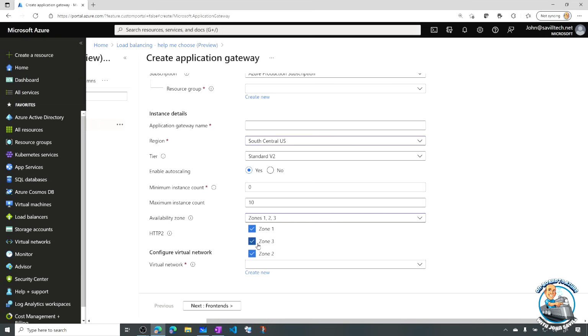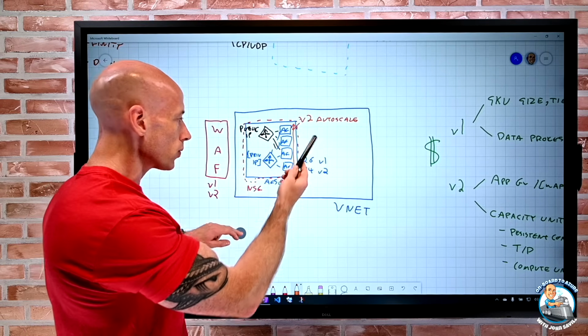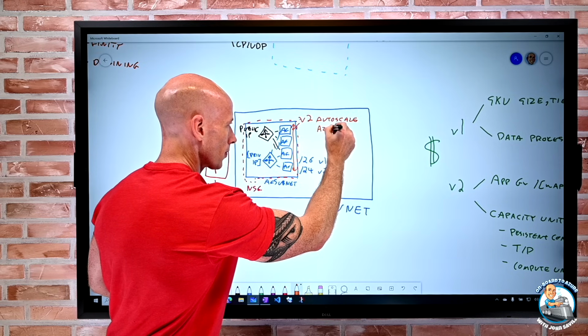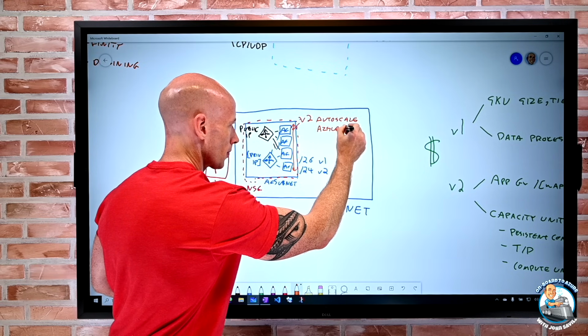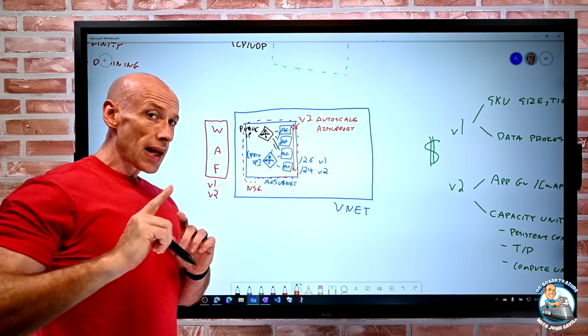I'm actually resilient across zones, or I could make it zonal and just pin it to 1. So one of the great things we also get with this nice V2 is I get AZ support. Now I don't get that with the V1.